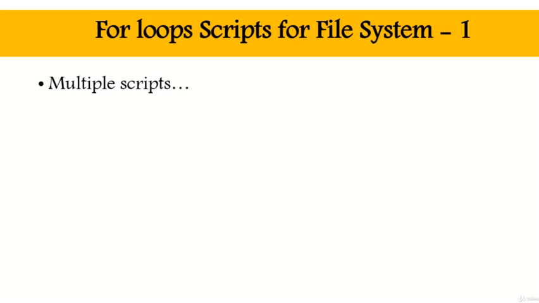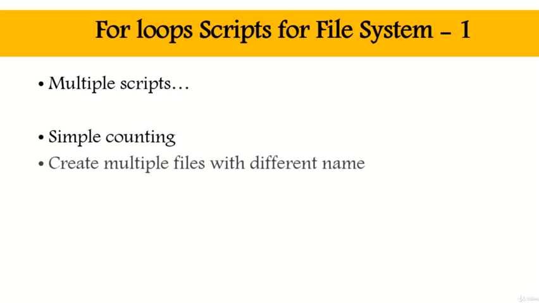In this lesson, we are going to create simple counting for loop scripts, how you could use it. There are counting by 1 to 100 or whichever the specified number of times. We're going to create multiple files with different names. So if you want to create, let's say, 10 files, are you going to do touch 1, touch 2, touch 3? No, right? You want to create a script that will create multiple files, and of course with multiple different names. So that's what we're going to cover.